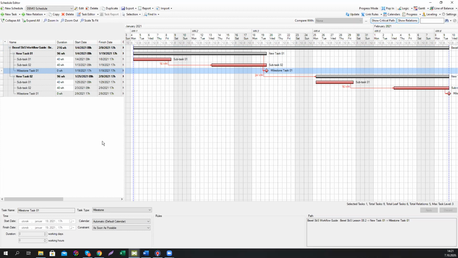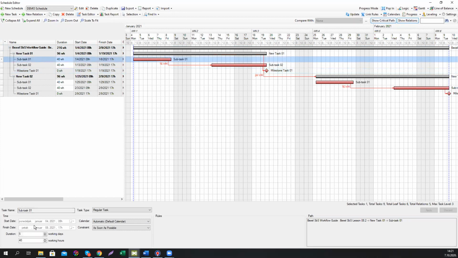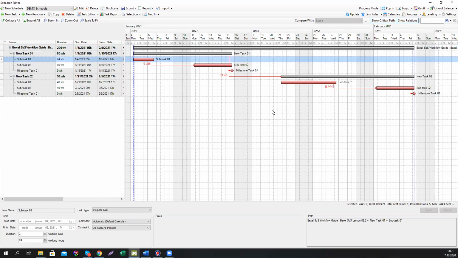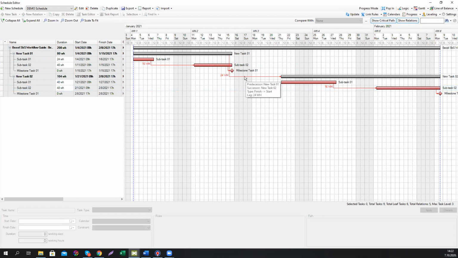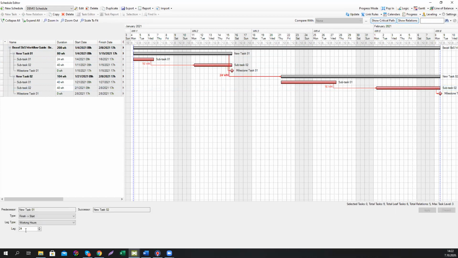Another way of changing the properties of your tasks and your relations is to use this pop out window, which allows you to change certain properties or settings of the task editor directly in the Gantt chart and logic chart view. So basically you can just mark any task you want to change the duration of, and do it the same way as we did in the logic view. 48, for example. And you're also able to modify relations as well. So you can change, let's say, the lag here.